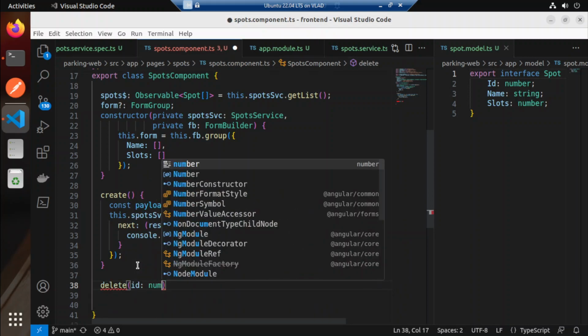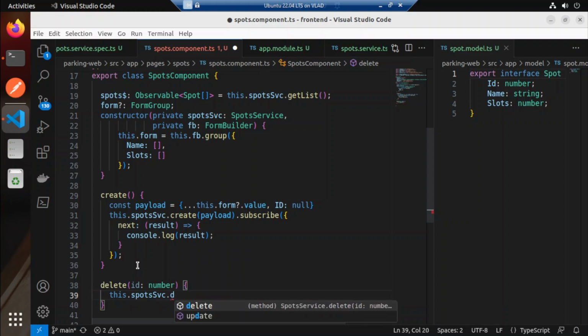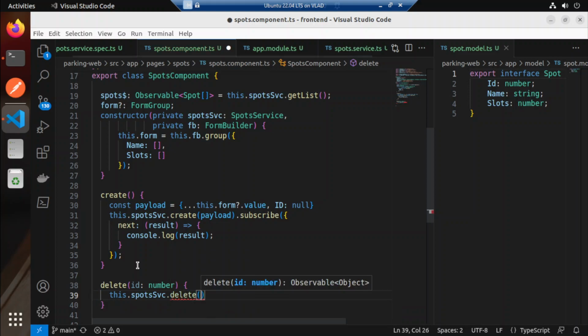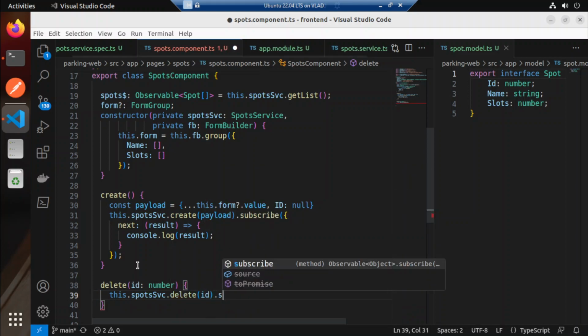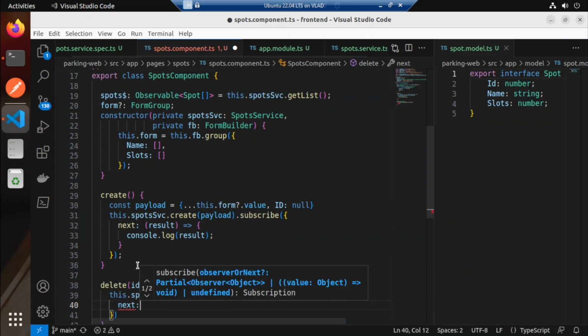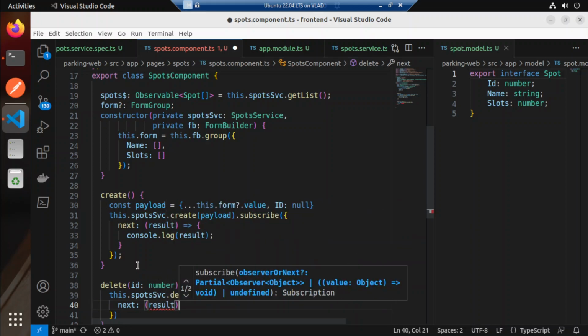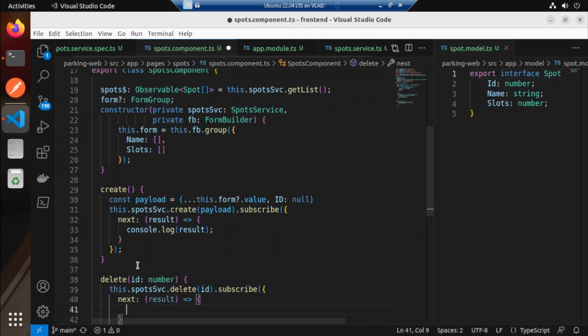ID is set to number, and then this.delete, then the ID.subscribe, next, result. Or no, we don't really have any result for the delete.